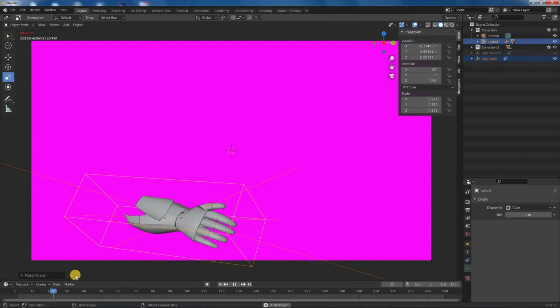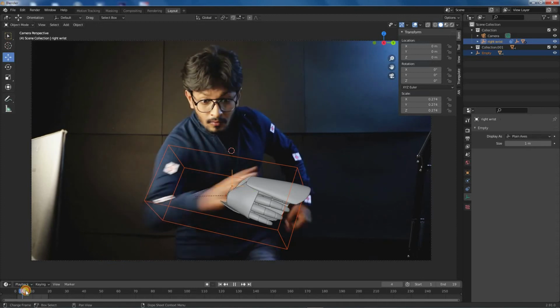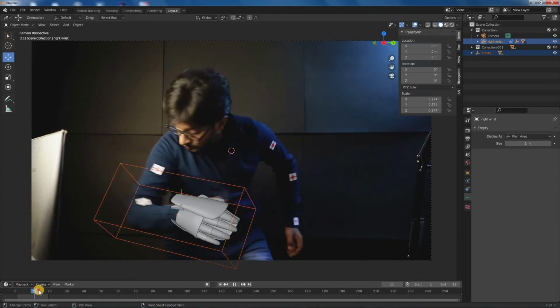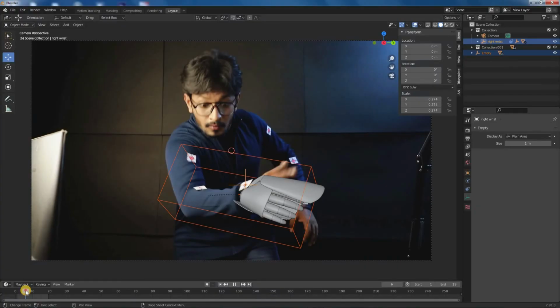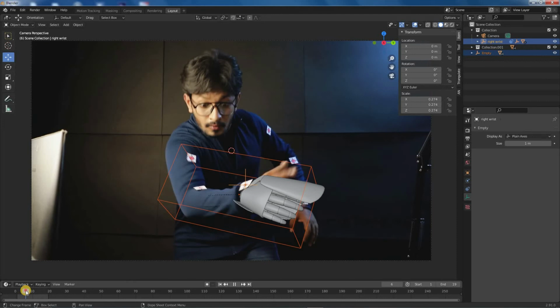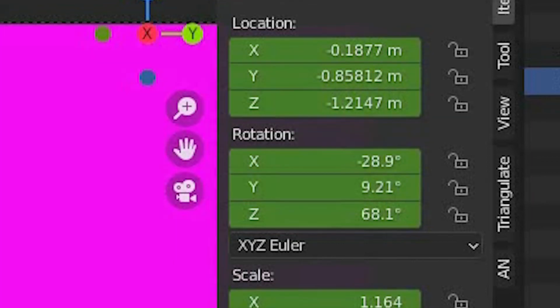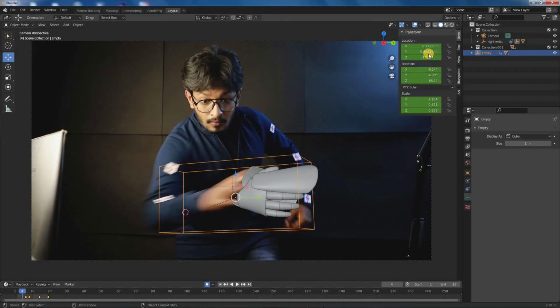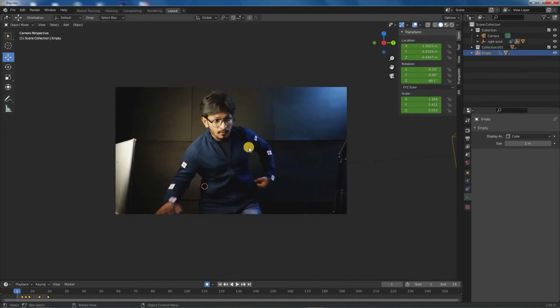When you play in the camera viewport, you can see clearly the object moves according to the movement of our body. So it is match moved, but we are missing one thing here. We have the translation, but we don't have any rotation values, so we have to manually rotate. To do that, select the keyframe option and trace the movement of the body part in rotation values. Once you have done all these things, you will have a decent track and a decent match moving shot.